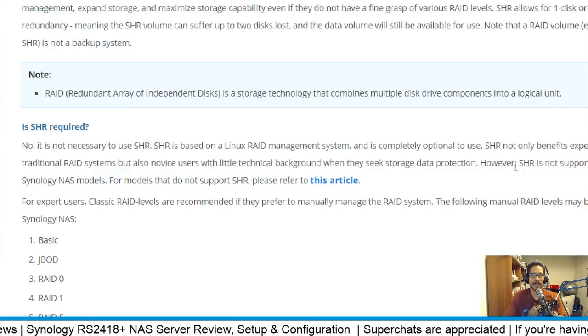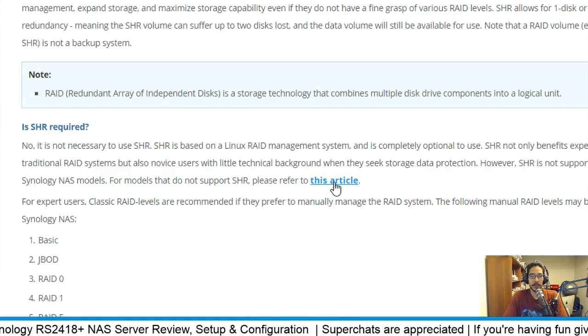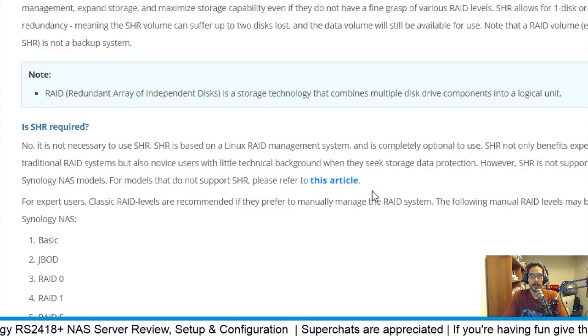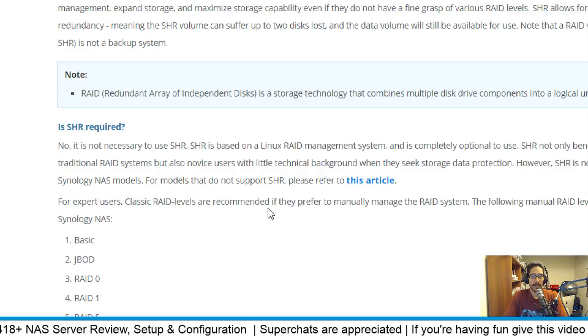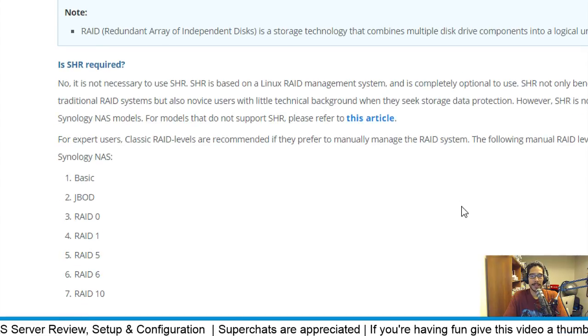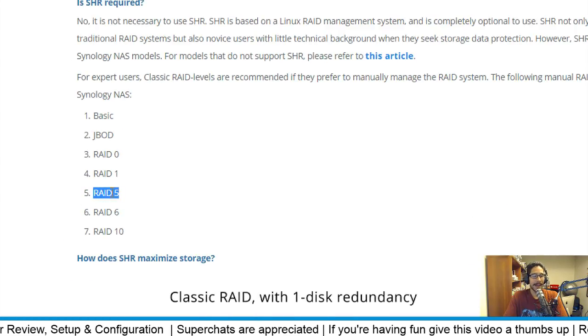Ooh, see? That's a problem. For models that do not support SHR, please refer to this link. So that's interesting. For expert users, classic RAID levels are recommended if they prefer to manually manage. Yeah, I'd rather manage the RAID system. I might stick with RAID 5.